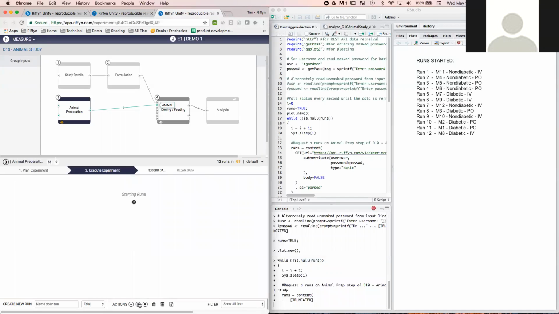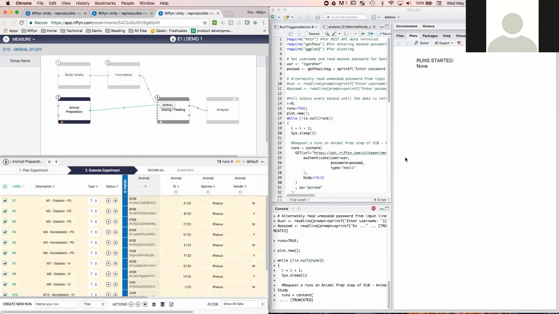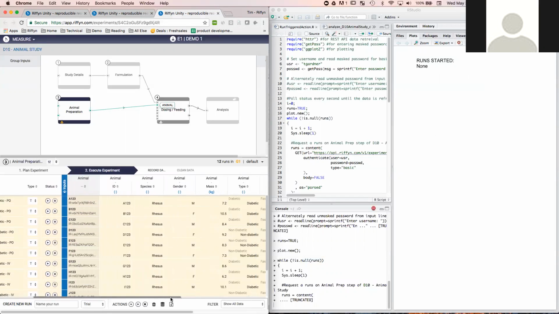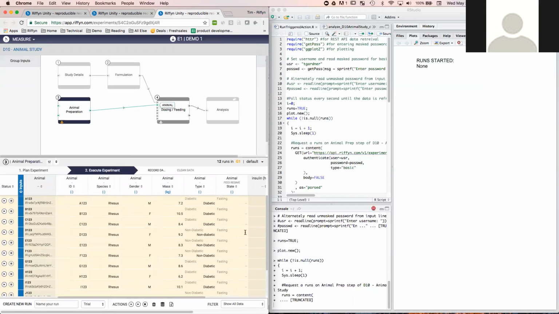The other thing that you can do on these status changes is not only monitor that actual event, but you can then reach into Riffyn's API and pull out any details of the experiment, such as the parameter settings that were set on each of these rows or each of these runs, or animals in this case, in the experiment. So Riffyn gives you a flexible entrance into automation and control via its API.